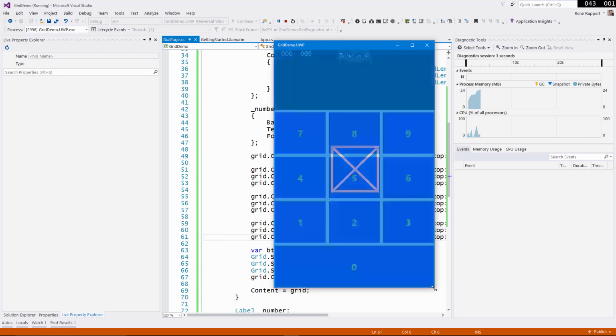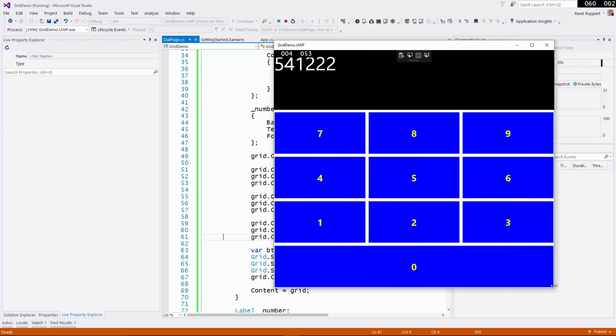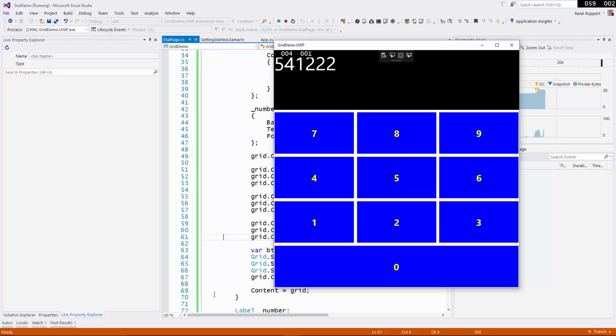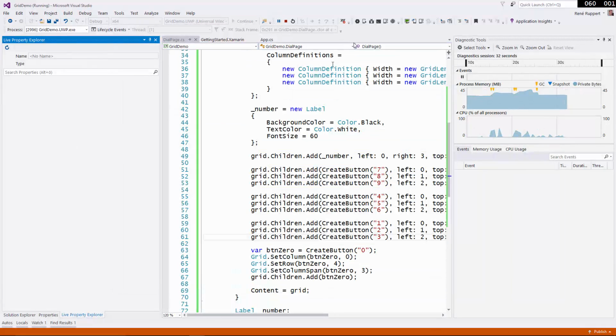I'm ready to resize. So there it is. Type something, and of course I can just take the corner of the window here if I get it. Come on. And it resizes. I wonder if I can take it here. I see it nicely adjusts, working as expected. So that's grid.